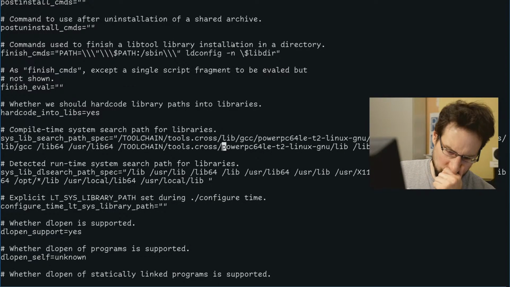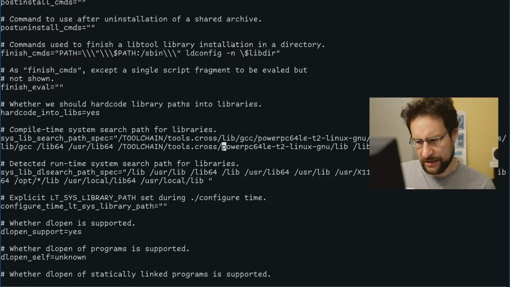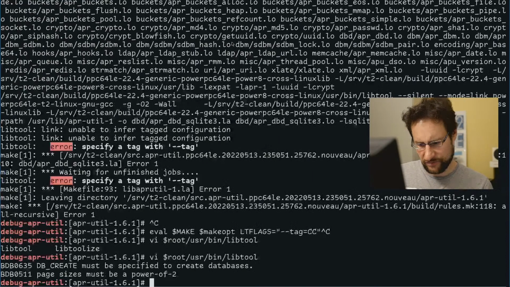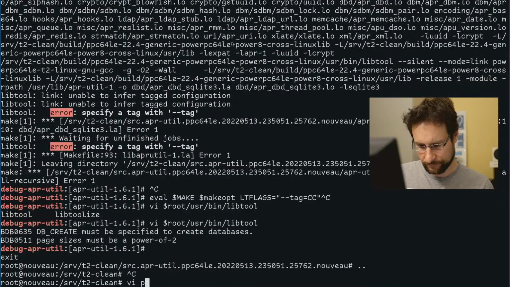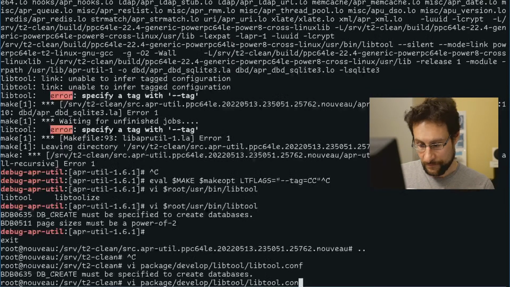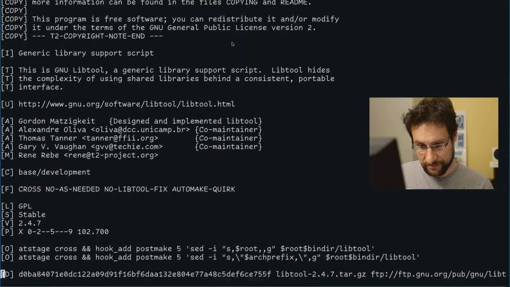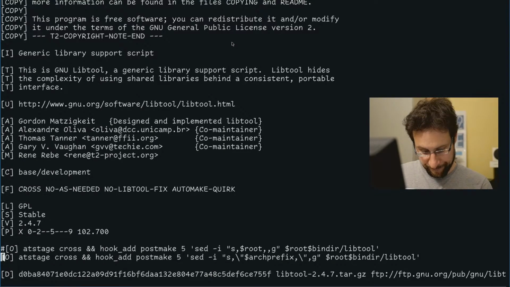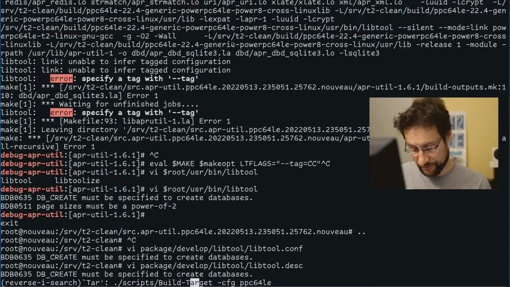Oh, you know what? Actually, you know what it could be? I recently tweaked libtool also, to be fair. Because that didn't resubstitute its root, and maybe that is actually the issue. Wow. But that will be tricky to solve then.